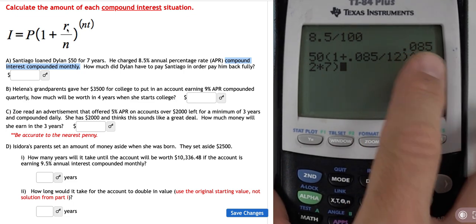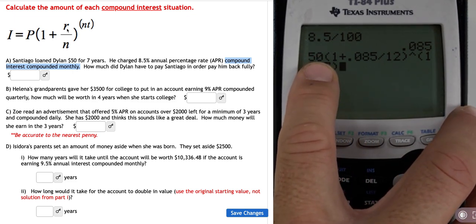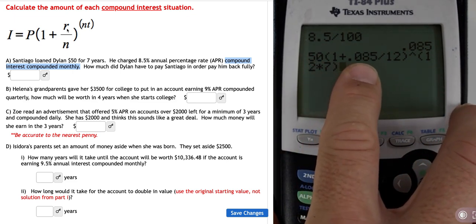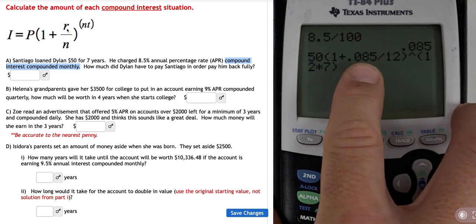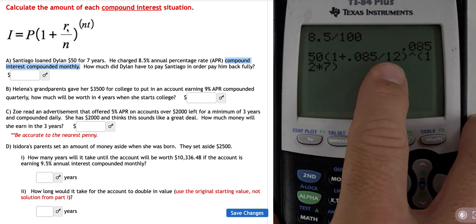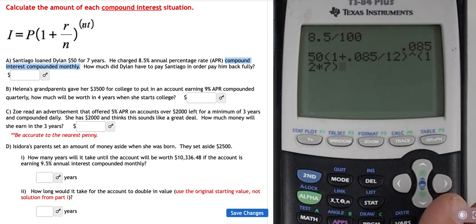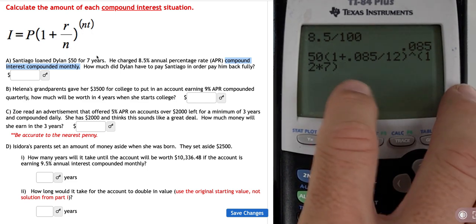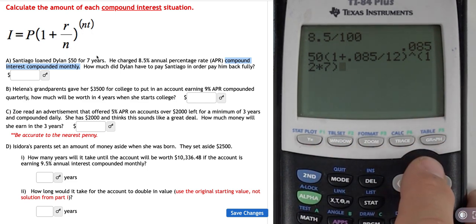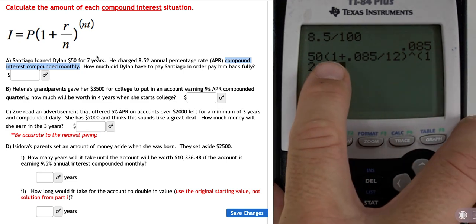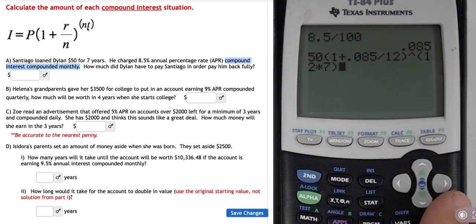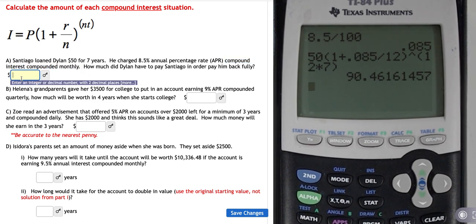The next thing is you plug in the numbers as you see in the formula. 50 is your P value. Then you go 1 plus this number that you just figured out in the R spot. That's your rate, and then divided by the number of times you compound. It talks about compounding monthly here in the sheet, so you're going to use 12 for your N value. Notice the N value shows up in two places. You'll then continue typing, to the power of 12 again times the number of years. That's what T stands for. As I hit enter, the answer to this question is going to be $90.46.